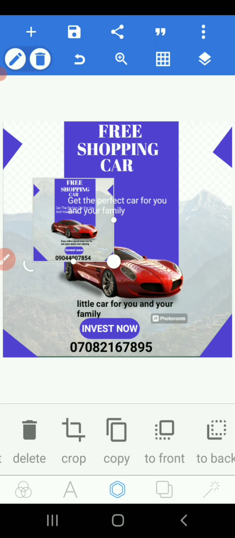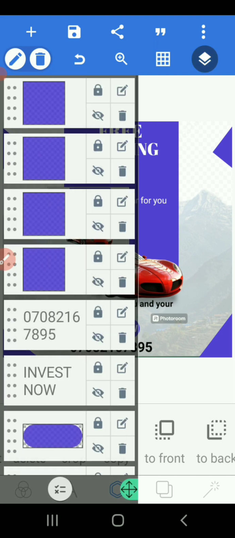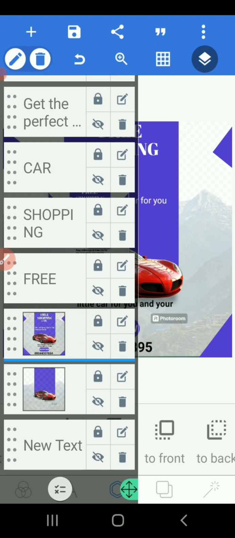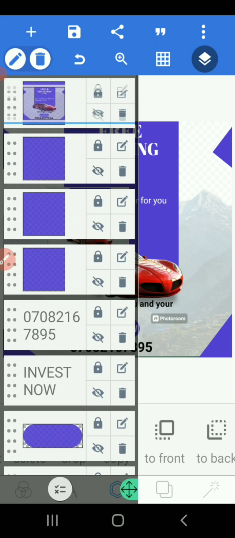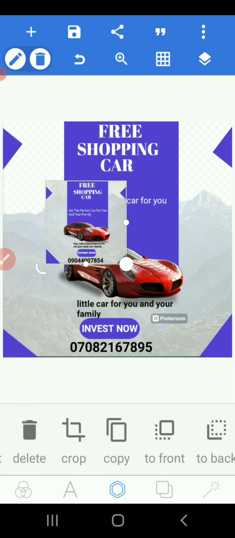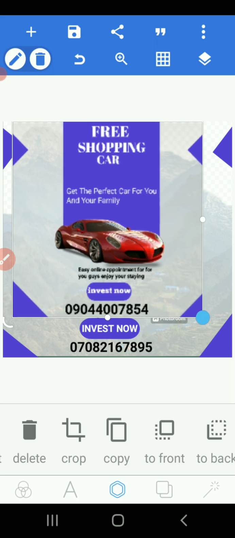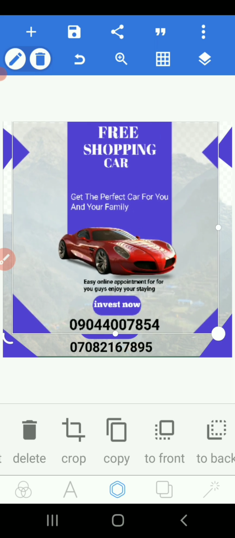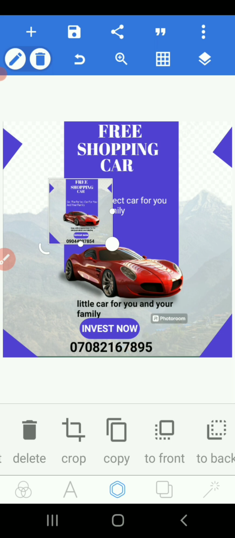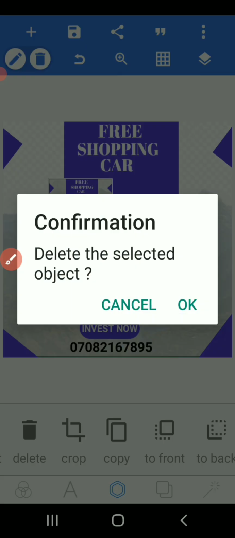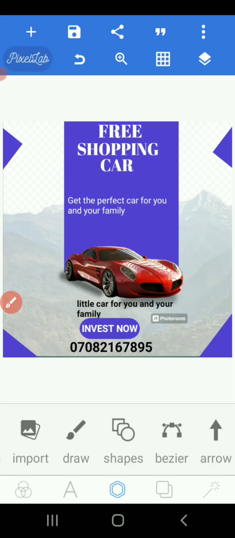Okay, so let's take a look at what we have. Let's take this one off of everything so it won't distract. Now let's take a look at what they designed. You can see that we're having exactly what they designed. Now what you do is you delete this one. You click on this delete icon here. Once you click on it, then you click on the delete icon. See, now we have exactly what they designed.